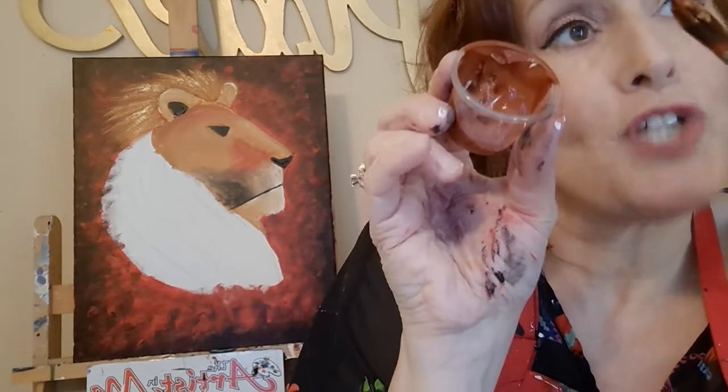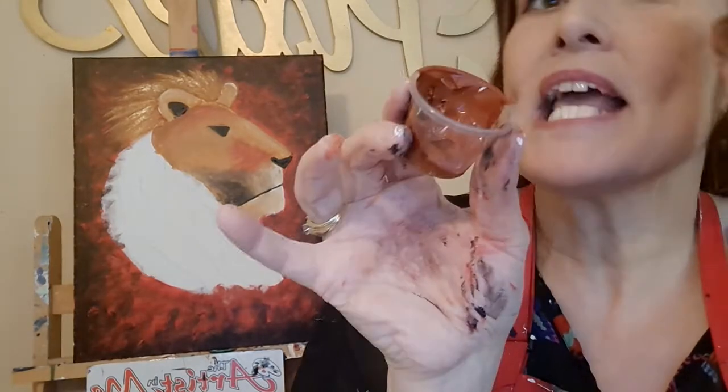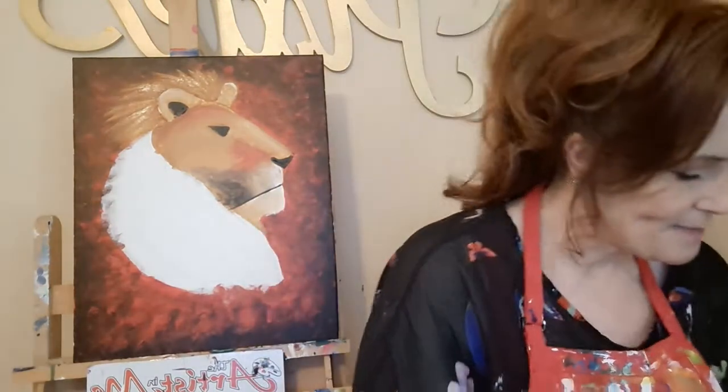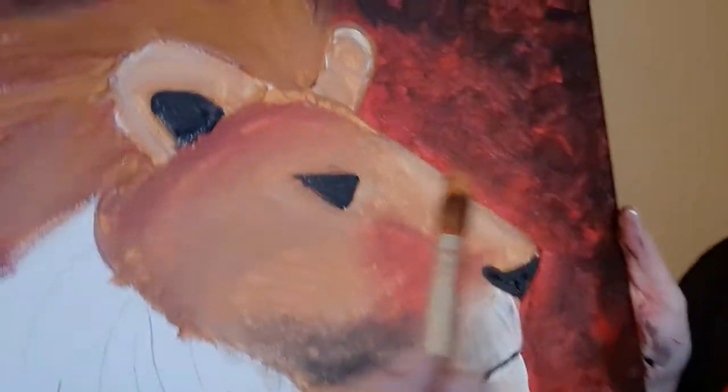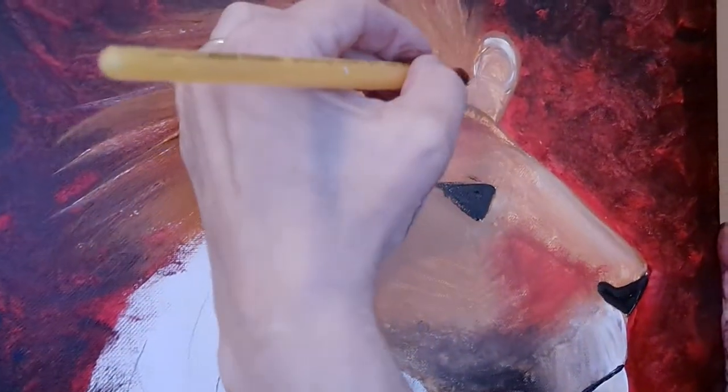No, the whole thing will turn brown. Who's more powerful, dark brown or caramel? Dark brown. The whole thing will turn, we just put a streak. You want to see? Watch this. Okay, here we go. Okay, I have a ton of it. Okay, watch me. Here I go.